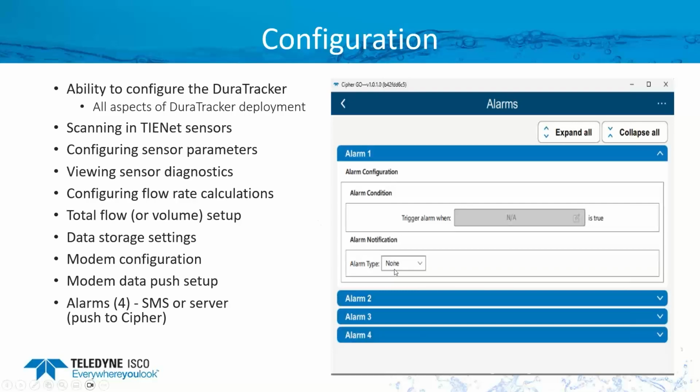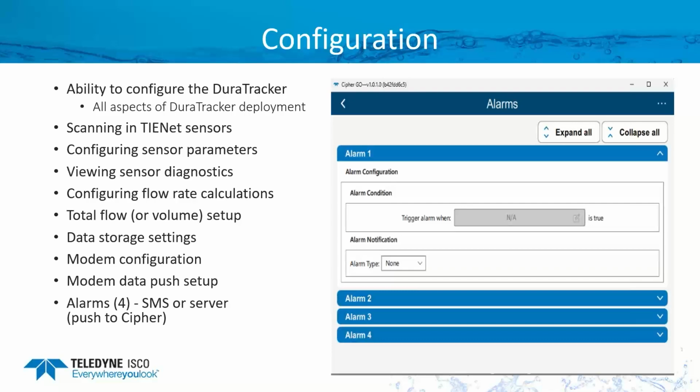But if I have server set here for the alarm type, it's going to push every hour, or faster, whenever this condition is met. It'll push immediately when that condition is met. So even if I'm only pushing every 12 hours to Cipher, this is an override. This allows you to trigger quicker than your 12-hour push, because this condition appeared and I had my alarm condition set for server. Cipher gets that information right away, and then it can trigger right away because it's not waiting for that scheduled push. It's getting the push this way.